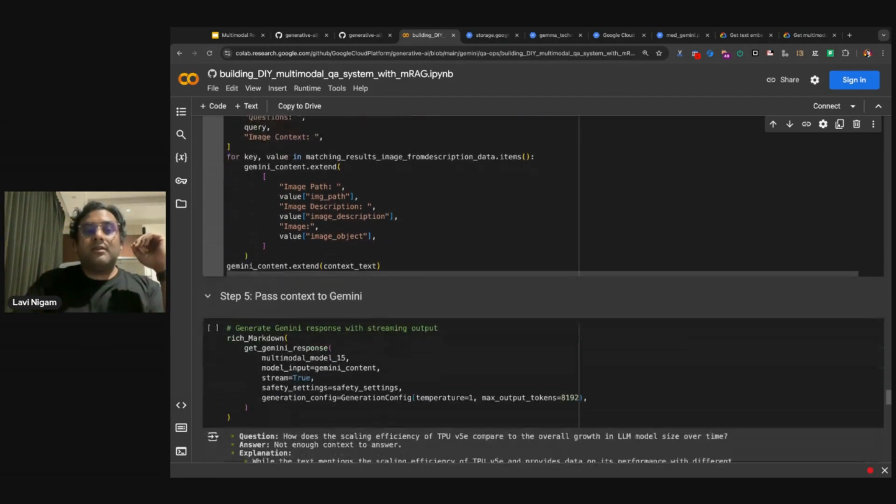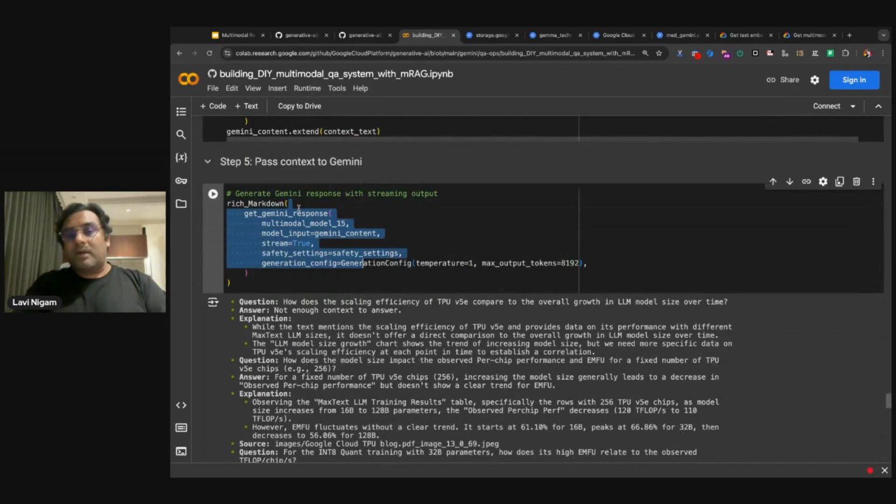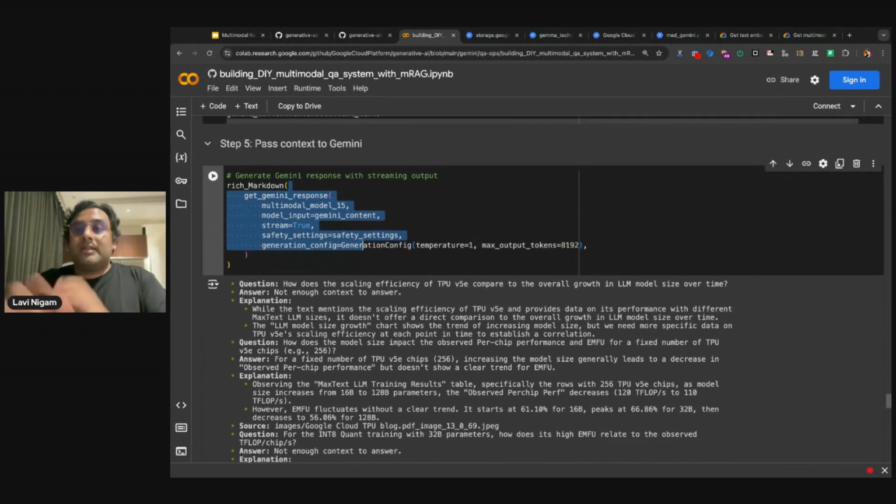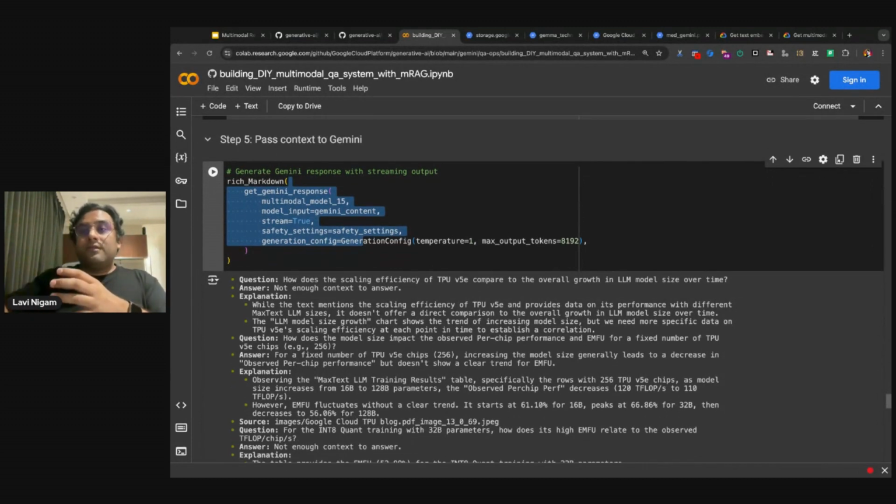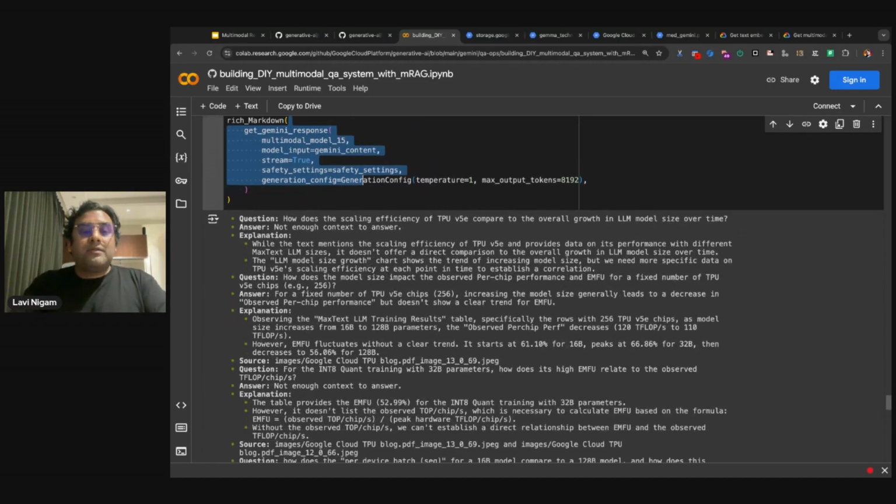When you combine all of this together and send it to Gemini 1.5, do remember that you have 2 million tokens of context, so you can send a huge amount of input to it. Even if you have limitations with the context, you will not need to worry about that, because Gemini can process those 2 million. So this is what happens.